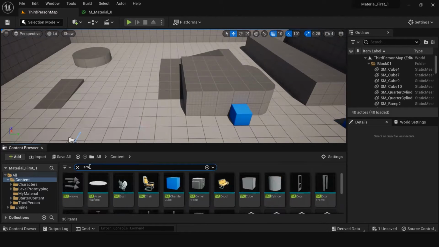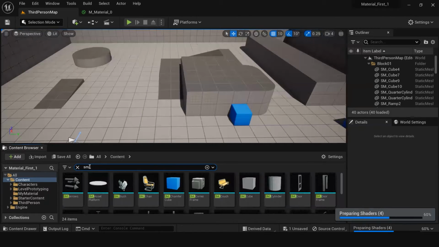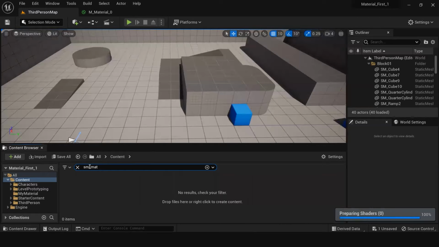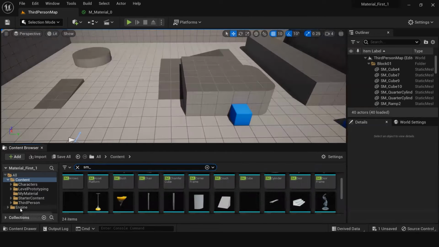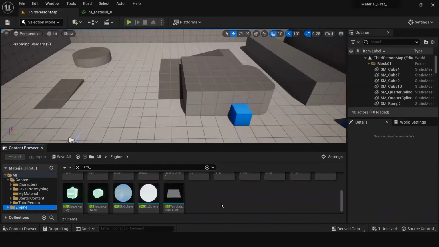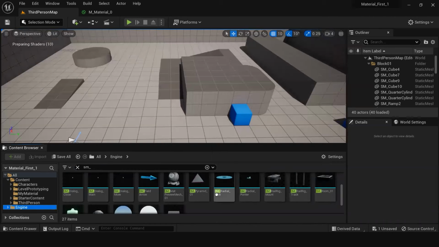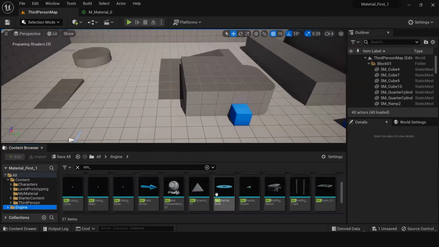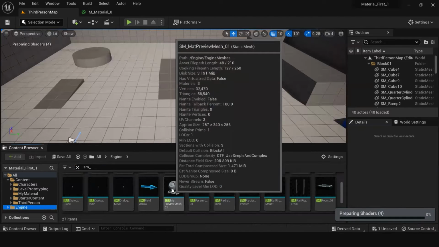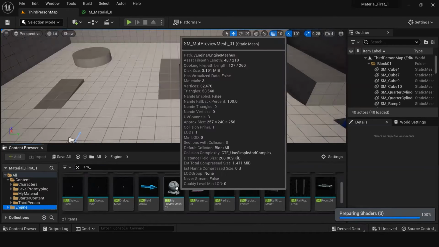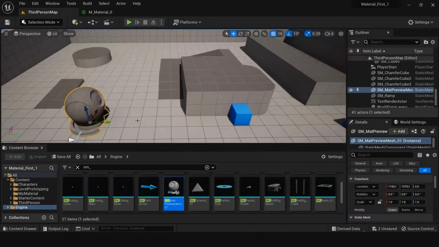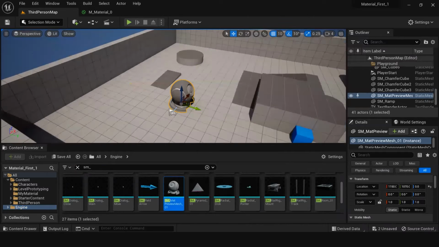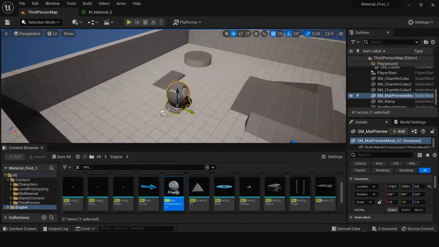I want to get the material preview, so I choose the engine material preview mesh. I just bring it to the surface here.